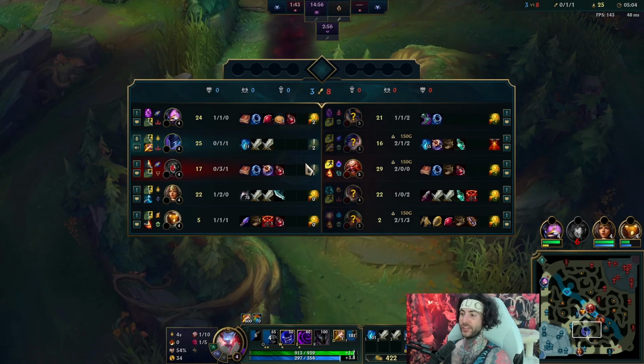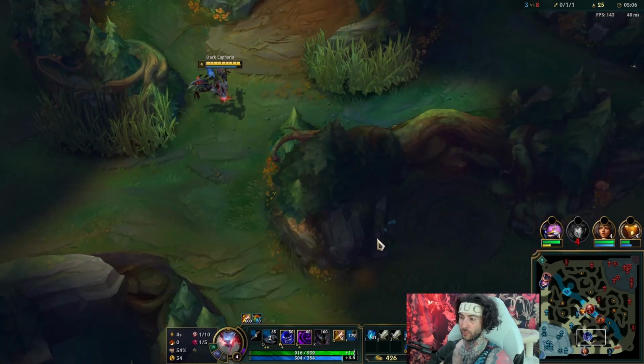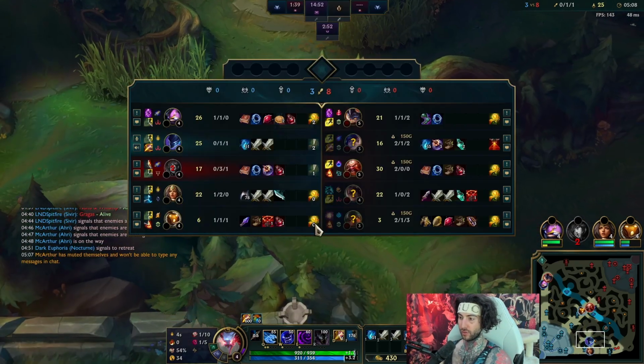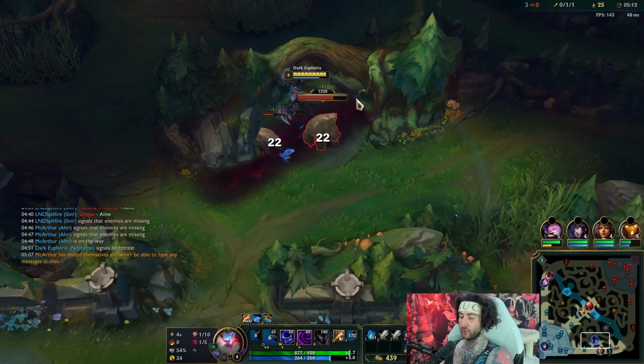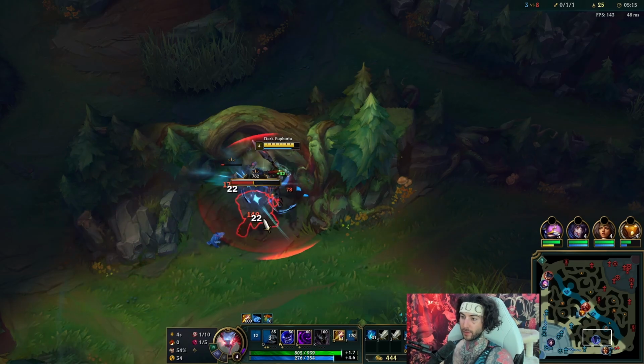Very interesting player. Just make sure you power farm and just try to get your level 6 angles. Farm is the most important thing you can ever do for yourself. You just have to farm like a madman.